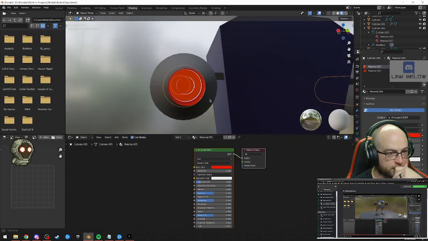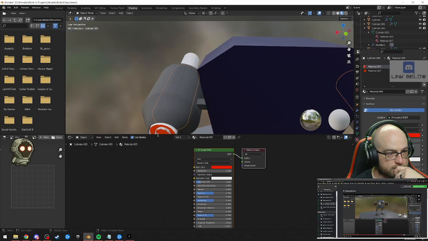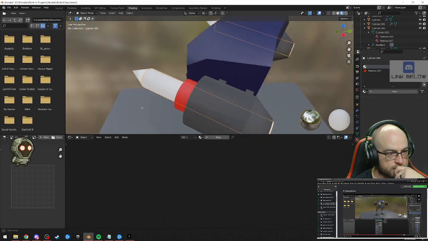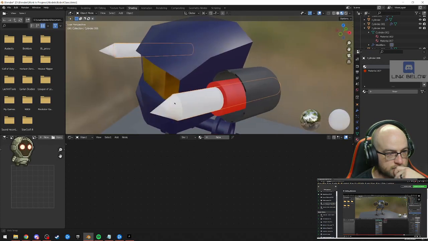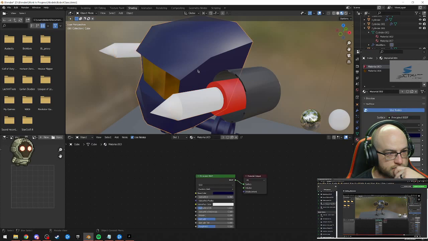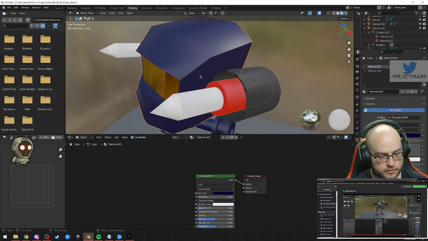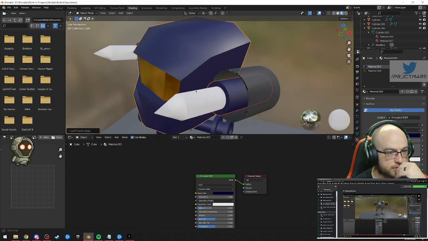I don't know that that would make a whole lot of sense. Shift that, Control L. Materials, yeah, there we go.